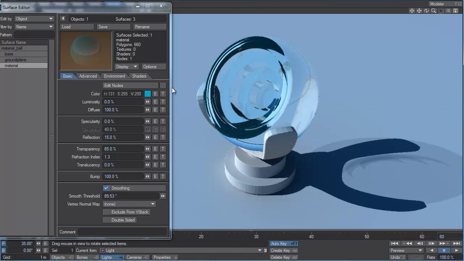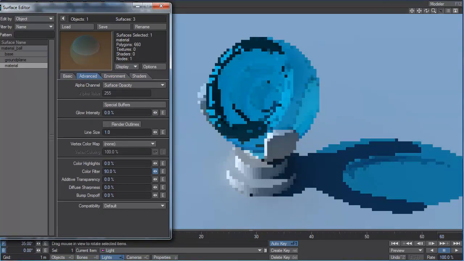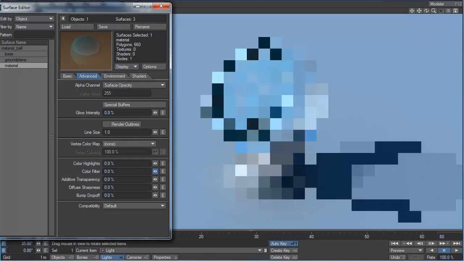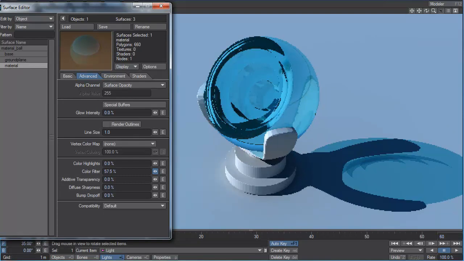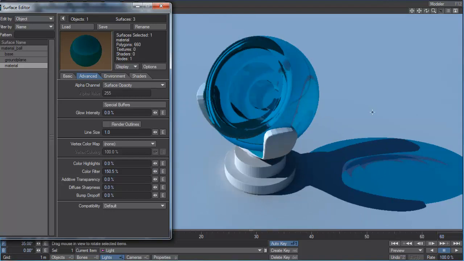Now we can get the color in the shadow with that trick that we learned earlier, and that's by going into the Advanced tab and turning up Color Filter. When we do that, you'll start to see the color of the glass drop into not only the shadow cast by the glass, but into the glass itself. So it's turning into a filtering agent. But still, it doesn't look quite right. And once again, the problem is that there's real density here, there's thickness to this glass, but the ray tracer is treating it as though it's just a shell of polygons, which of course it is.